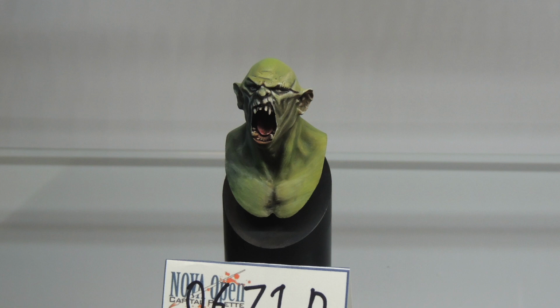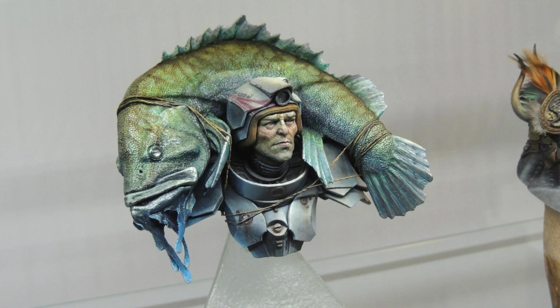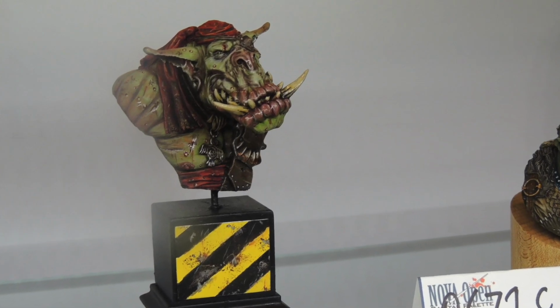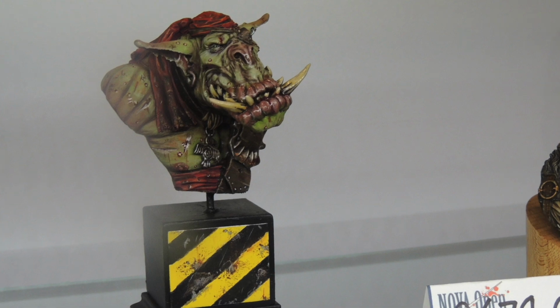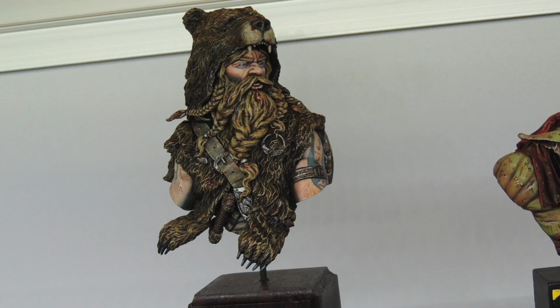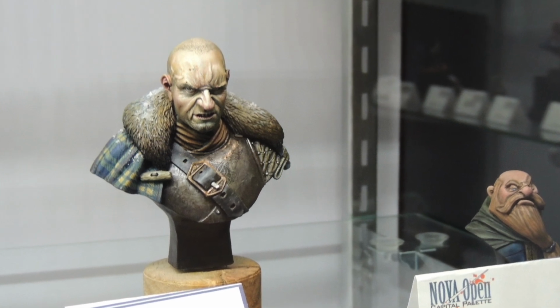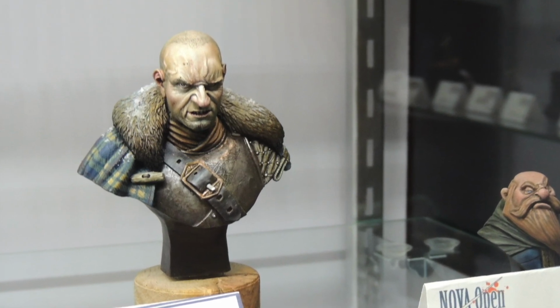Here is one that my teacher at the convention, Mr. Matt, did, and I believe he did the following ones as well. It's just amazing work. He taught me the two-brush technique. Maybe not again, but I will mention it. And yeah, I believe this is all of his work. What talent. Look how realistic that looks. It's amazing. I hope to aspire to be like that one day.